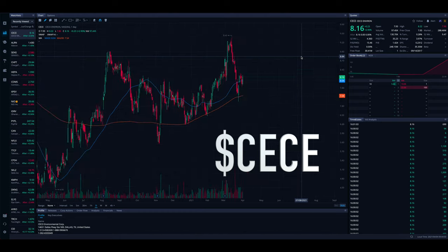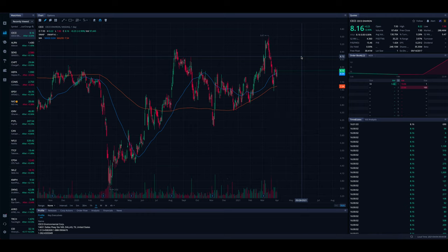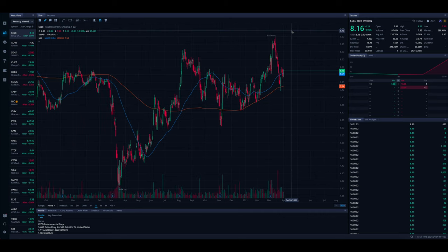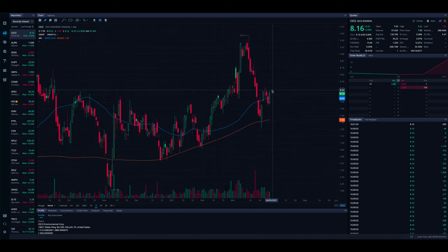Diving into the chart for CECE, we like this stock because we have price targets over $10.00. Looking at a potential trade near $8.00, it's a decent dip off the recent highs towards $9.50. If you're entering at $8.00, you could put a stop loss under the prior low of about $7.35 — risking just under $1.00 — with a price target to the upside of $10.00, which is a psychological level of resistance where someone might easily take profits. So CECE on the recent pullback in a hot sector definitely sounds like a solid opportunity in the current market conditions.